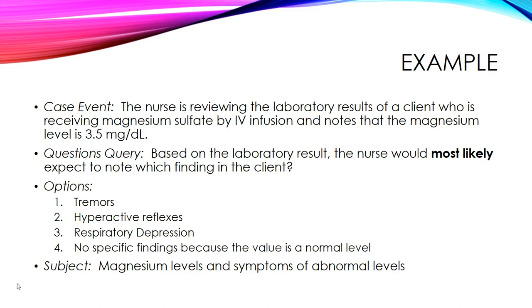So first you need to think in your head, is this value normal or is it abnormal? If you realize that this is an abnormal value, then you can automatically know 4 is wrong. So the correct answer in this is number 3. So number 3 is respiratory depression, and if you know what the symptoms of that incorrect magnesium level is, then you will know that is the correct answer. But I'm going to talk about another second technique we can use in this question as well if you didn't know that answer in a little bit.